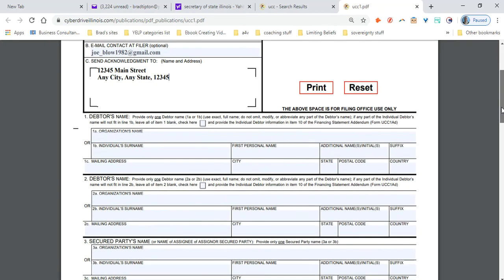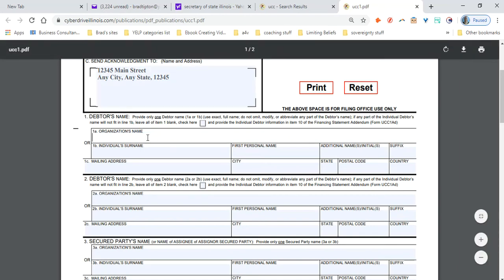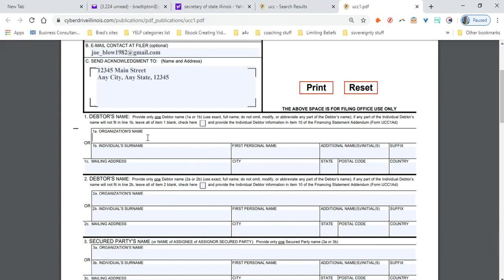Now we'll scroll down here, and again, this is super quick to fill out. It wants to know, what is the debtor's name? For this particular case, it's the all capitals name. They want to know, is it an organization or is it an individual? This is going to be an individual, and they want to know the surname.